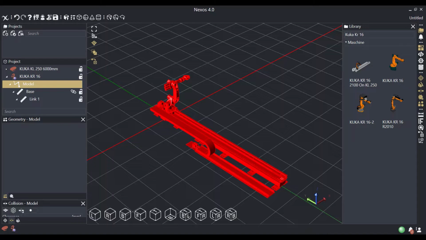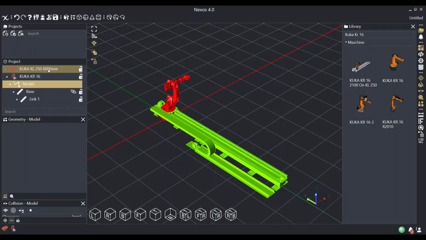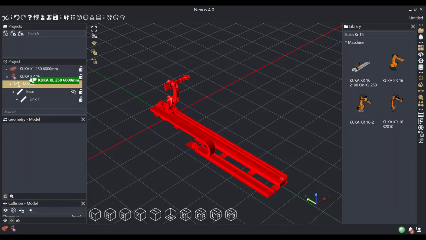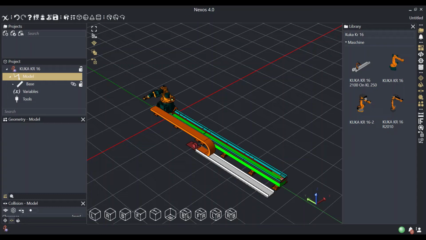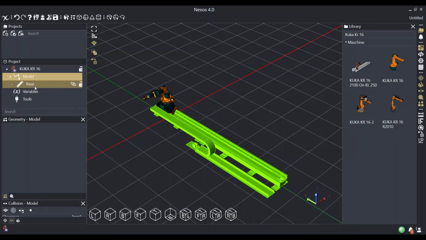As we want that the track is the base axis of the robot, we have to add it to the link list. To do so, click on the KUKA linear track and drag it on the KUKA robot. Now the linear track is the base of the whole robot.